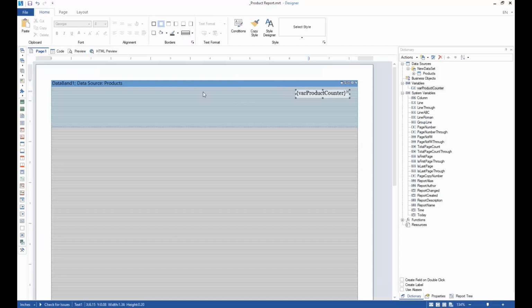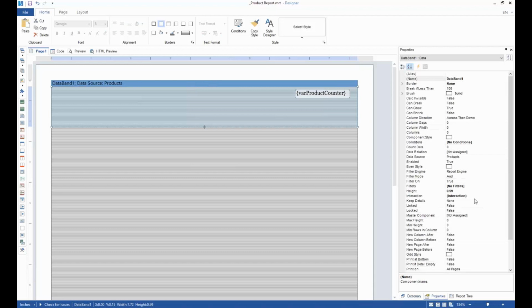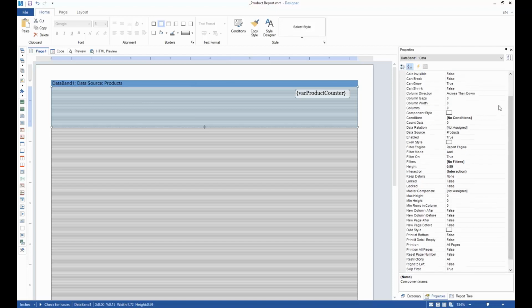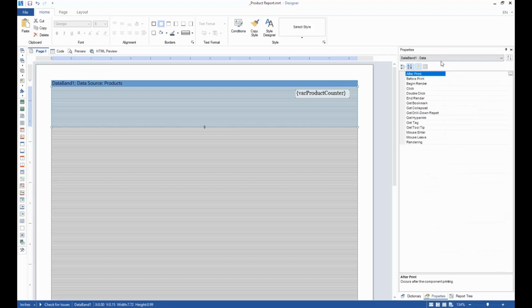And one way you can do that is by using some of the properties of a data band. So if I select my data band here, and I go to my properties, I'm going to see at the top here I have my A through Z. And these are all properties of the data band as far as how the data band reacts and how it looks, different information like that. There's also this little lightning bolt next to it, which are events. And the events just tell the data band to run an expression or do something at a certain point when that data is being calculated.